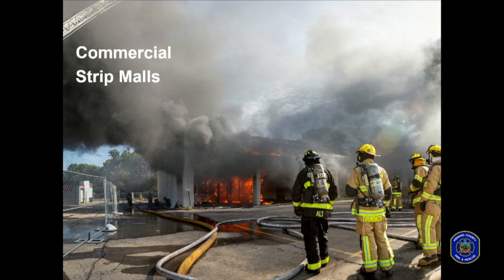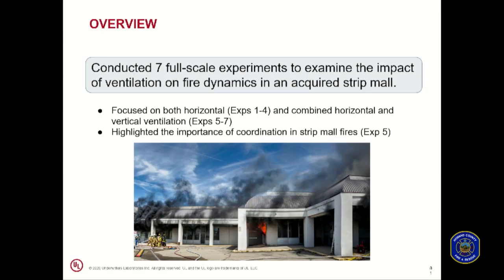We're not going to answer all of our coordinated questions with these experiments. We're not going to really come away with too many takeaways other than what is this fire doing inside this structure type. We know that the water is going to map differently because we've got drop ceilings. The fires are going to behave differently, but how does it compare to the residential environment?